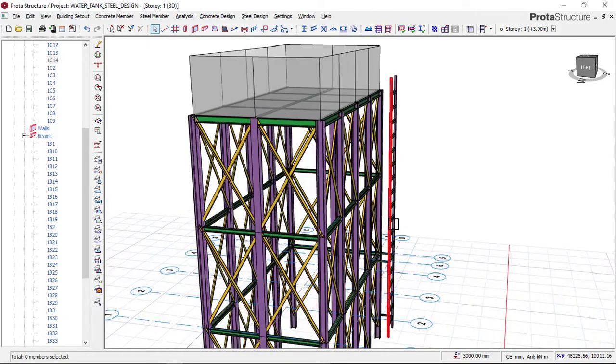Okay, the next thing right now is to input these supports. You can see that this support is not on this level and it's not on this level. So we have to input the support on this level and this level. We go back to this level, which is at the level of 3000. So we want again at the level of 6000 and also this level of 3000. This is at the level of 0, so we put this again at 3000 level and at 6000 level.